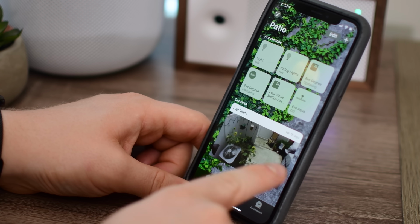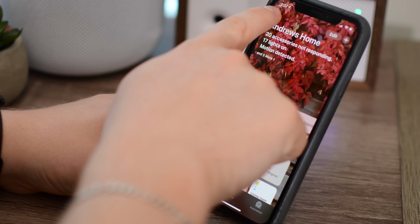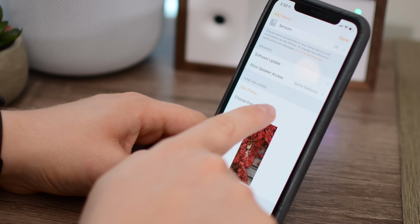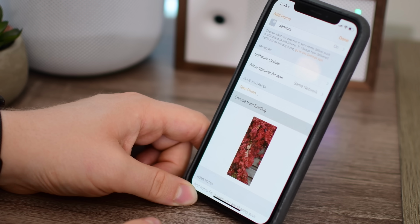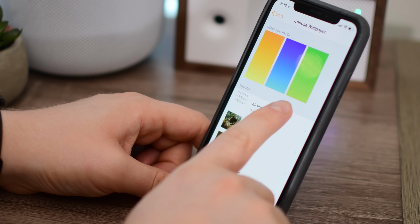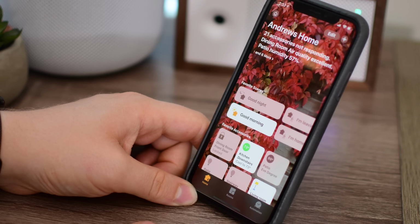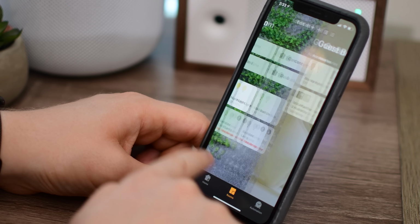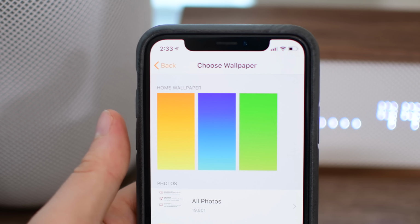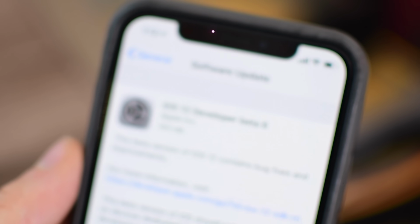Lastly, we saw some changes to the wallpapers in the Home app. As you can see, whether I'm in my home or any of these different rooms, they have these pretty nice wallpapers, and these are just the defaults provided by Apple. But now if you jump into your actual home settings and you go down to view your wallpapers, I can see what it's set to now, but when I go to change it, all those defaults are gone, and instead we have 3 new gradient options, that yellow, the blue, and the green. If you have the existing wallpapers, they're still going to stay there, but if you want to update any other room, you're going to be locked into these new ones. They aren't too exciting, but this looks like what we're going to have going forward.